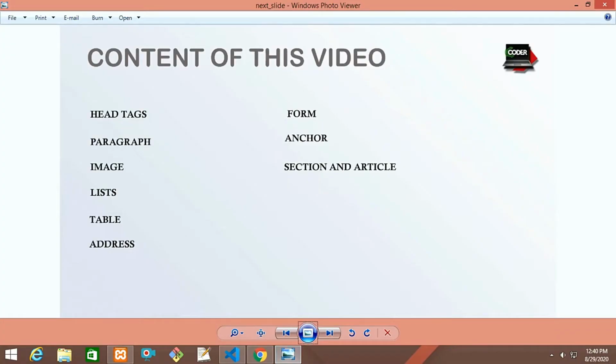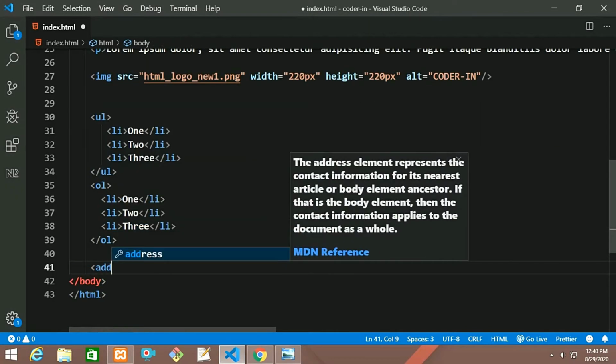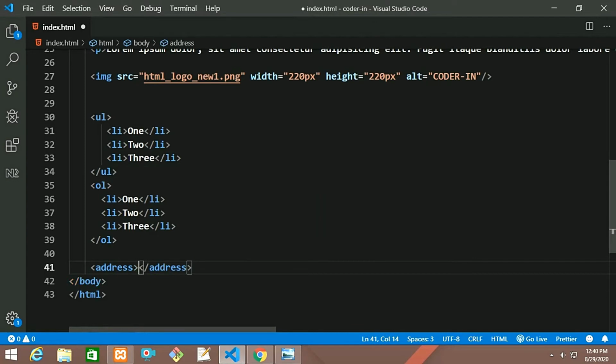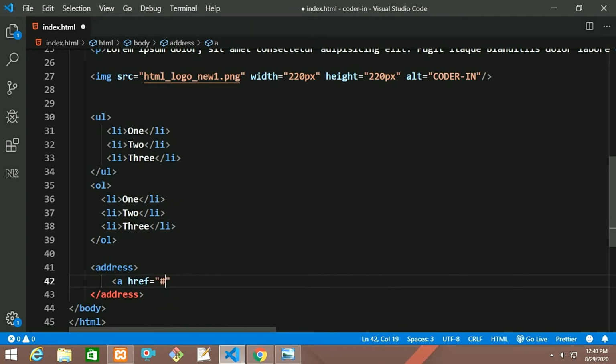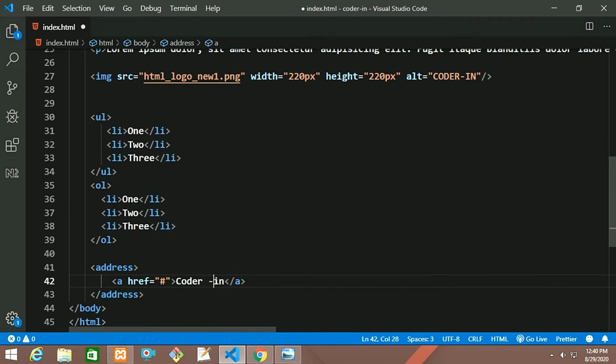Okay, now I'll be showing you the basic thing, the address field. Suppose you want to type some address in your HTML page, and I've just given it like this, href equals to something. I'm just giving here my name, like coder in. You want to refer to this website, right?